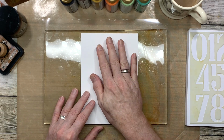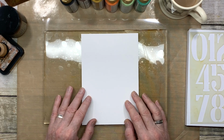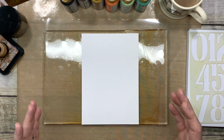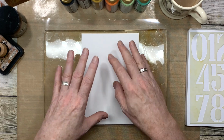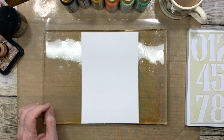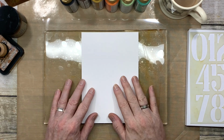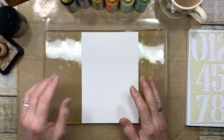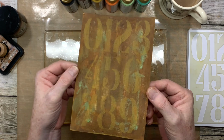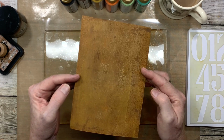I'm going to create, for the background on this piece here, a kind of grungy, rusty effect, a kind of fresco, old plastery background, which I don't really think you can go wrong on. I did do an experiment yesterday. Instead of using white cardstock, I used craft cardstock, and that's kind of what I got, which is a bit muted, a bit dark. I mean, that was the craft cardstock.